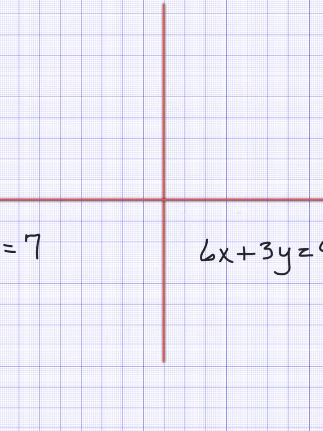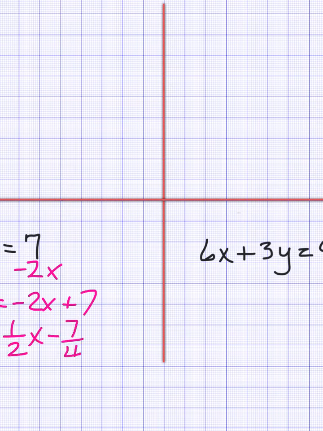You might see a question like this. Are these two lines perpendicular to each other or parallel to each other or neither of those things? Let's see. So I don't know what the slope is yet. Let me put these both in slope-intercept form. I can see dividing by that -4, my slope would be 1/2 x, and my y-intercept -7/4. Again, the y-intercept here I don't really care about. I'm looking at parallel, perpendicular, or neither.